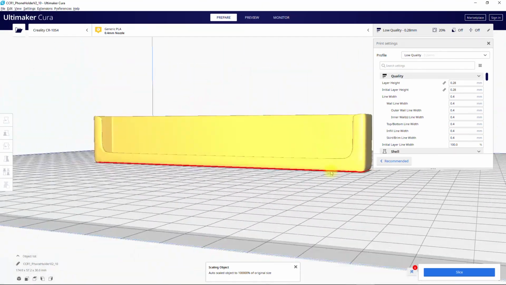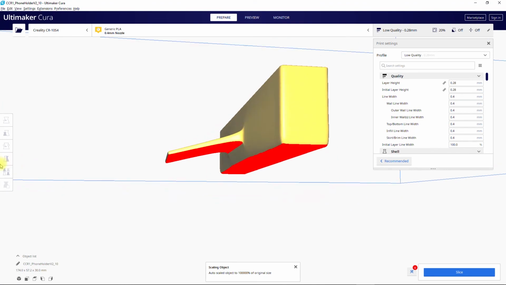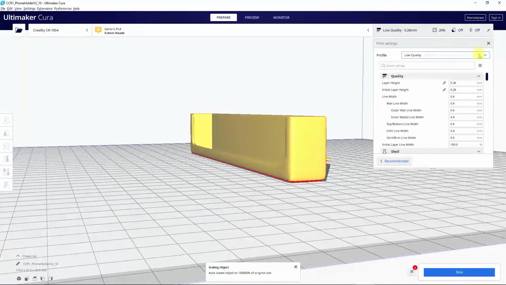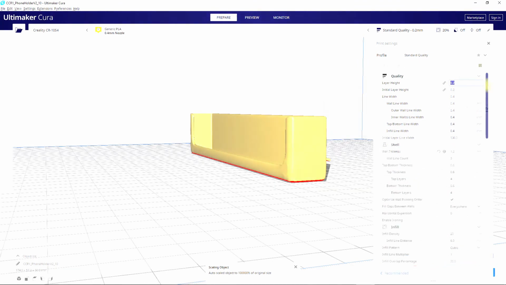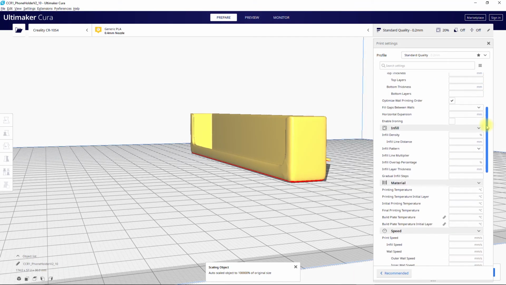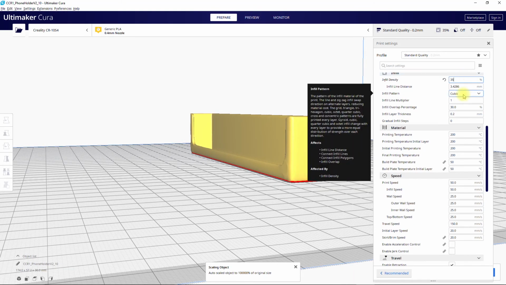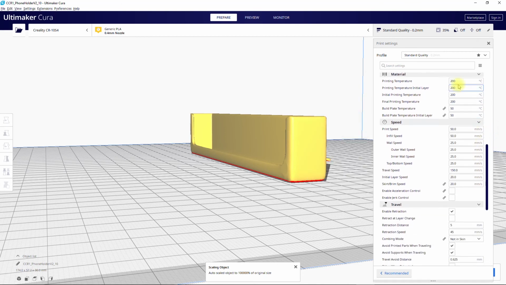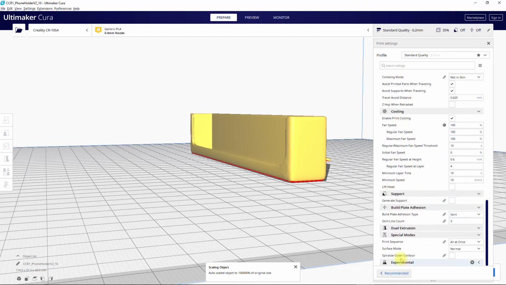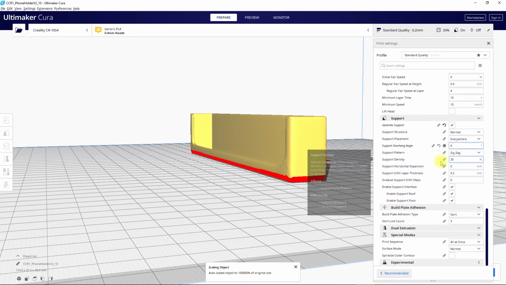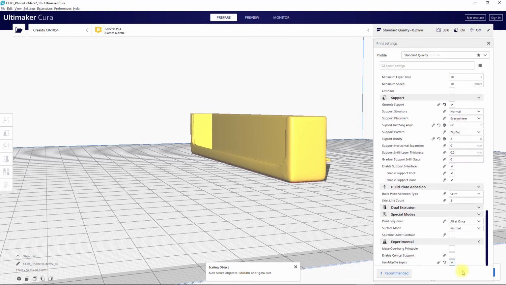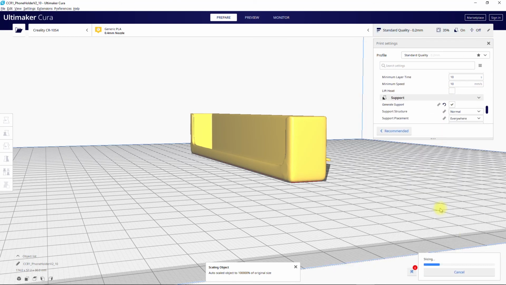I loaded the STL file into my slicer program to calculate the final print model. Here I use Cura with the settings for my 3D printer and for a PLA Plus filament. The settings for printing can be seen in the video, but later on I decided to use a 0.28mm layer instead of a 0.2mm layer because the printing time was very long.